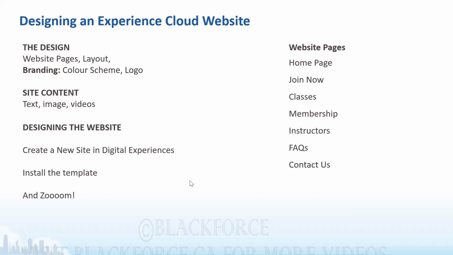Okay. All right, so let's jump into designing the sites. We're going to begin with creating a new site in digital experiences. Then we'll install the theme and then we go.